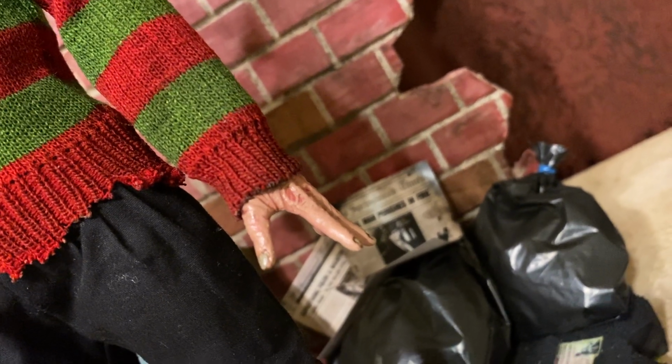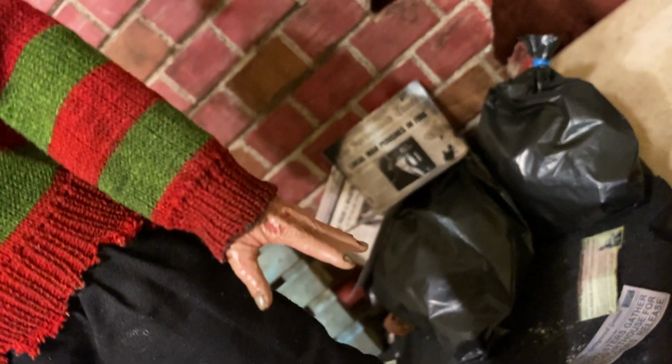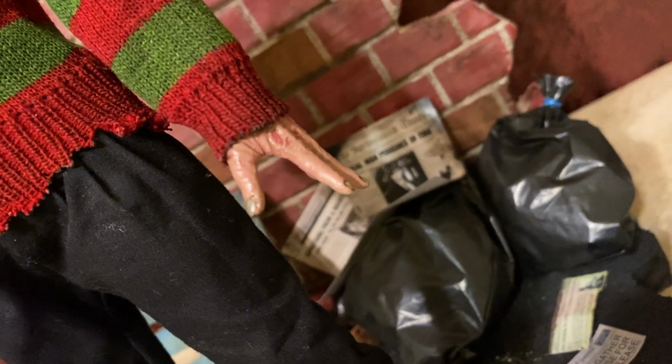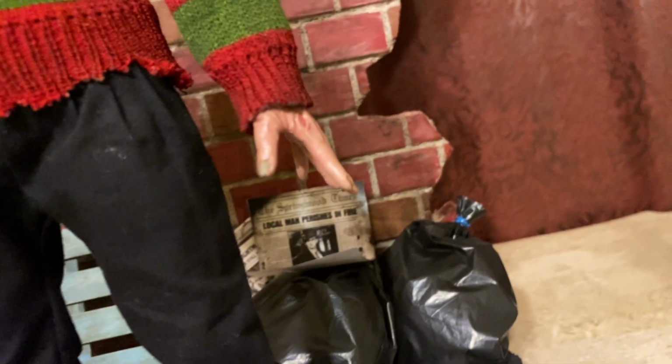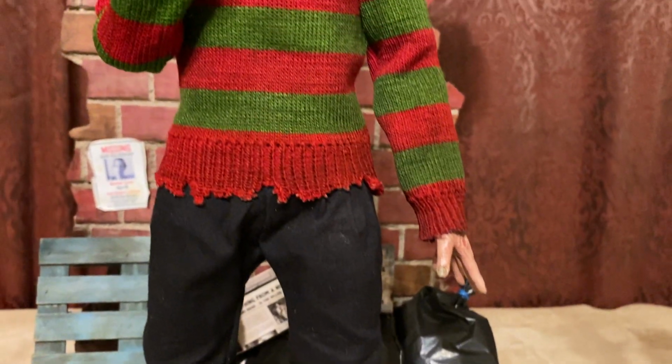And this is the one, this is actually from part 3. So another reason I had to have it. The sculpted hands with the burns and stuff on them, really good. The paint app on the hands is amazing. Looks like real burnt flesh. You see he did a little different details on the fingernails to make them stand out a little more.